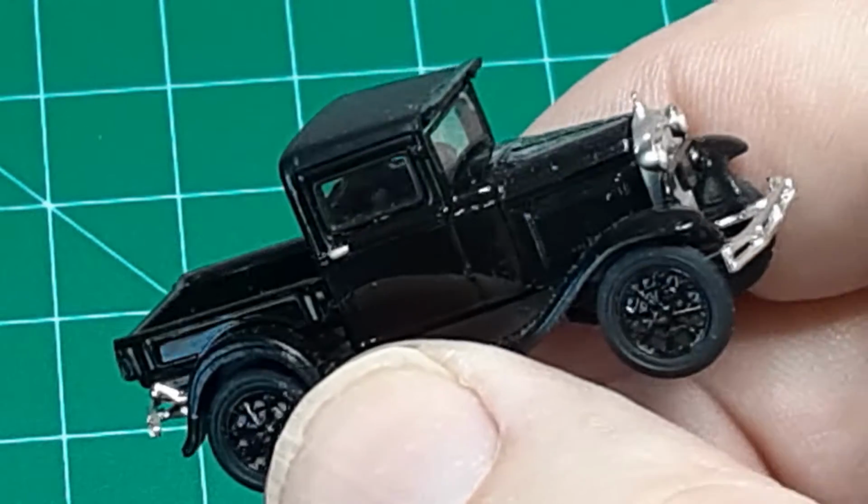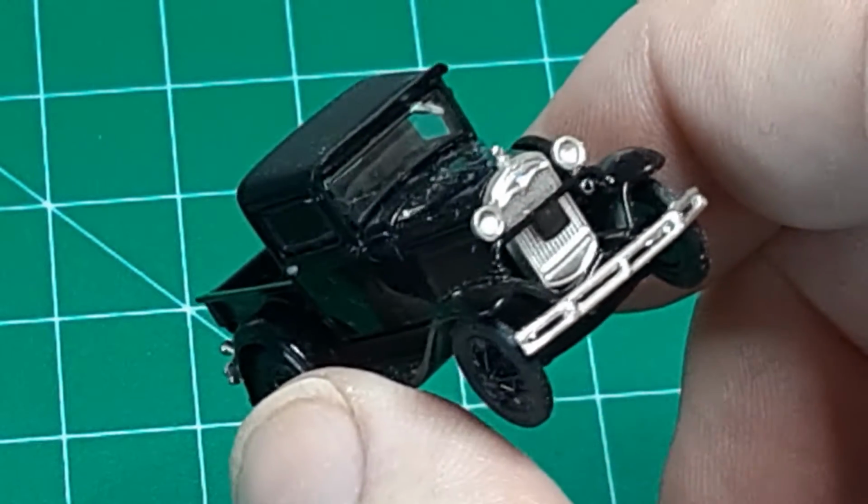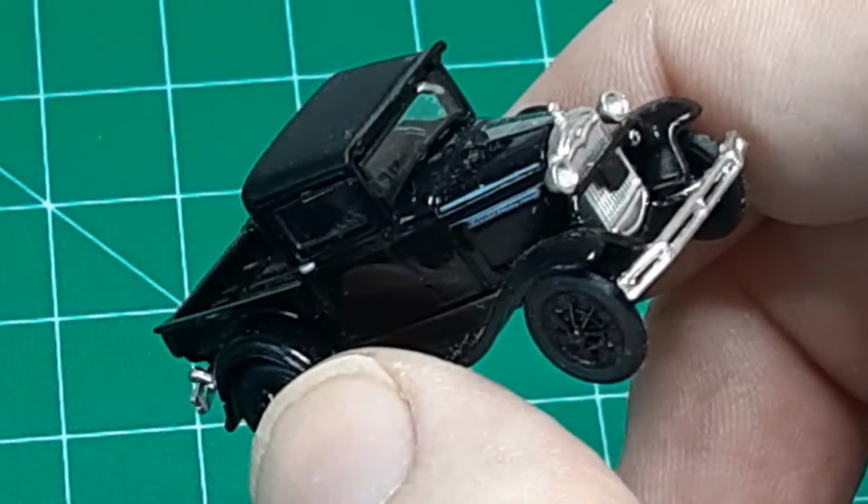Every once in a while, I like to take a break from my current project and do something simple. In this case, I'm going to paint and weather this cheap pickup truck.